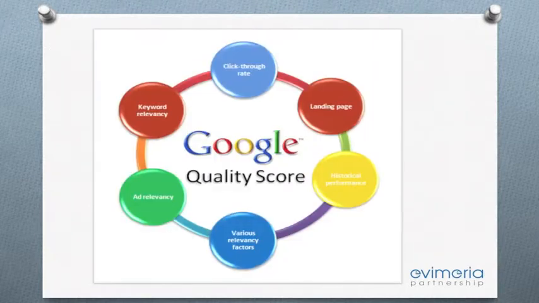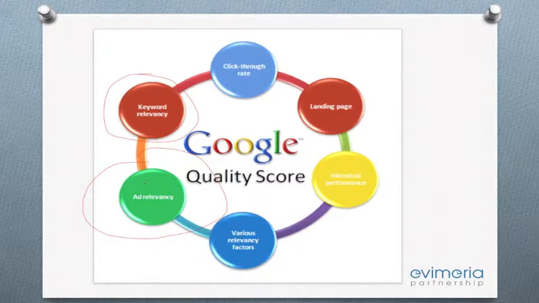So how do we achieve all that? Well, briefly, I wanted to introduce you to the quality score if you're not familiar with it. Google uses the quality score to not only determine the cost of your ad, but also where it's positioned. The key areas that we're concerned with out of this particular diagram is the keywords. So keyword relevance.